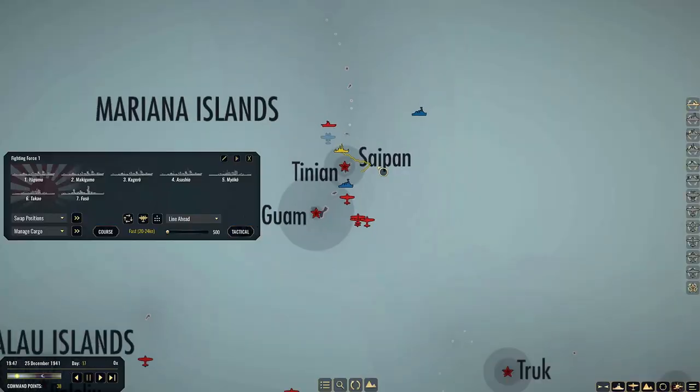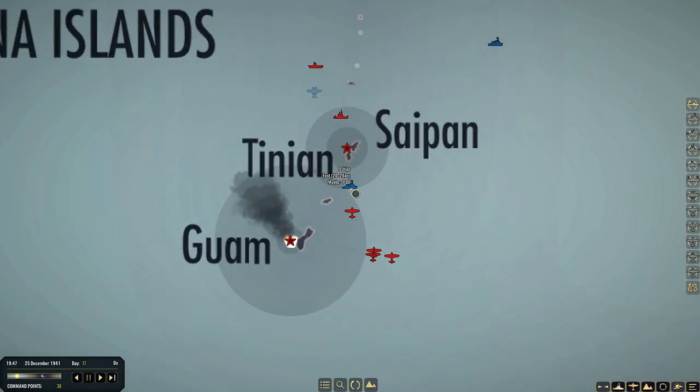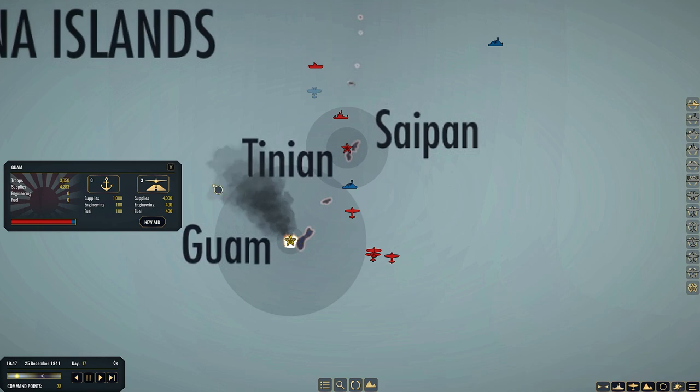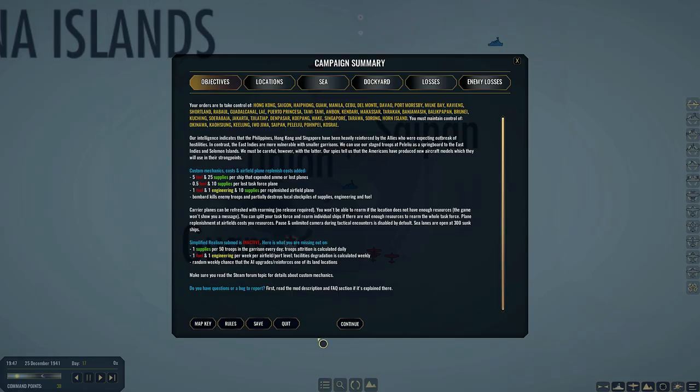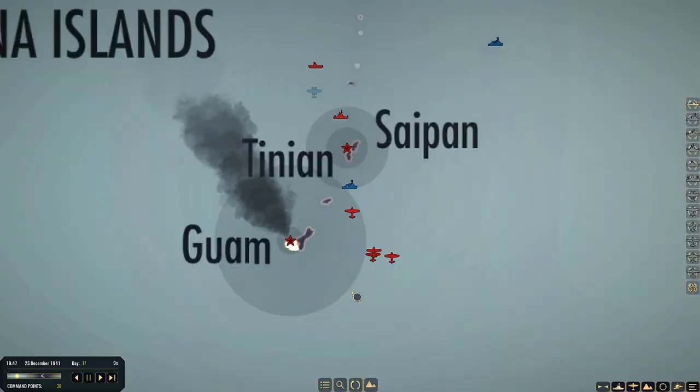So, first things first, we can see one, possibly two submarines over here. We did spot this previously. We have finally taken Guam, actually. That's worth checking out what our income is now. 72! Very nice indeed, if I may say so myself.